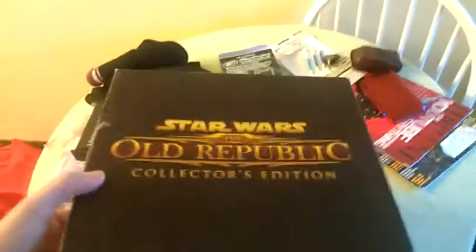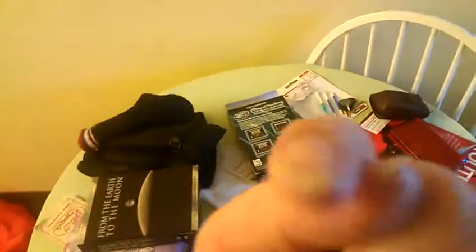Yeah, let me get this plastic sleeve off of here and get a better view. Okay, let me get this cover off. Yeah, I know. Not in particularly good shape, but you know, I didn't remove it. Here's the authenticator key. It kind of doesn't work anymore because I disabled it, because this phone that I'm shooting on, that I'm pointing at right now, I downloaded a mobile authenticator. Okay, and here is the art book.